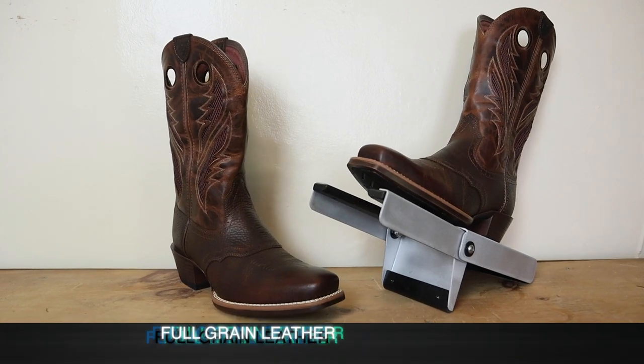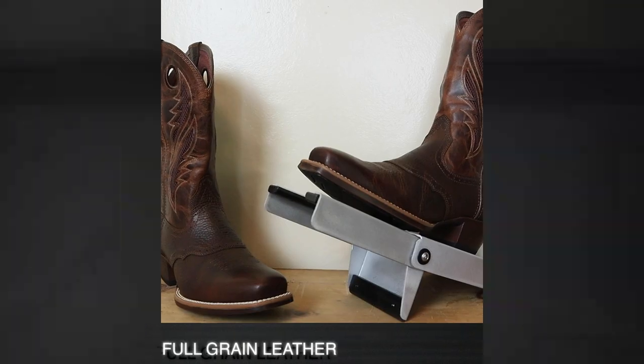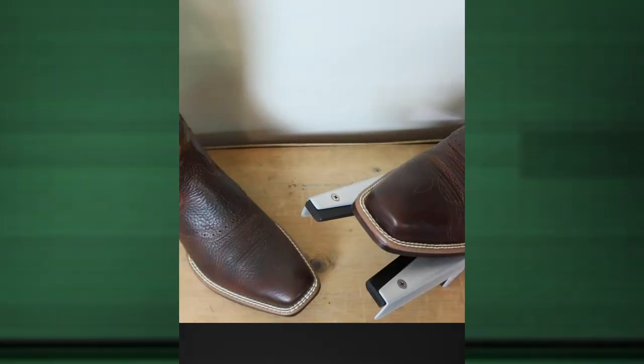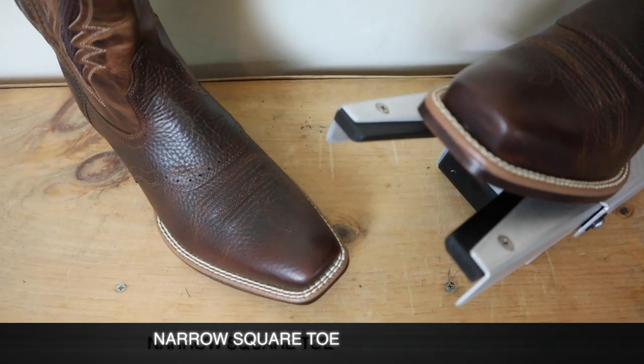Now, we gotta get into the rundown. The Ariat VentTEK Ultra is full grain leather on the foot and the shaft. And you can also see that this has a saddle vamp with an extra piece of leather that's wrapped across that instep. It also features a narrow square toe, love the look of this toe, and a double stitched welt.